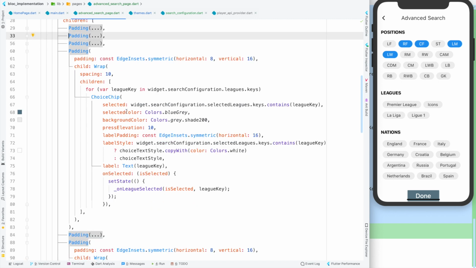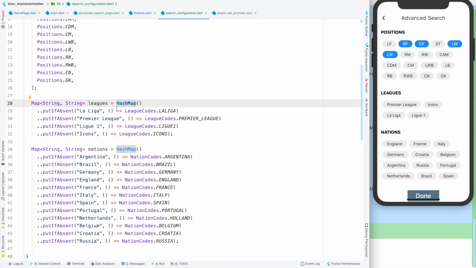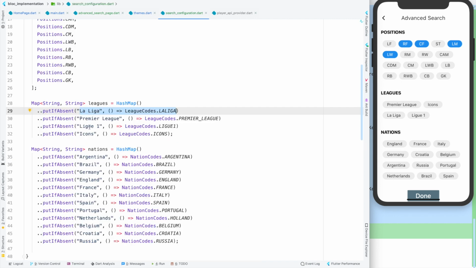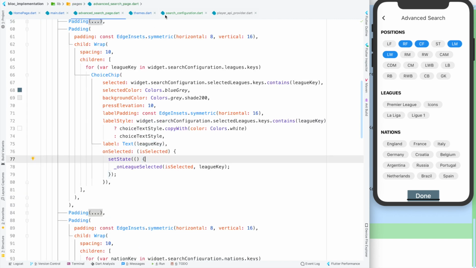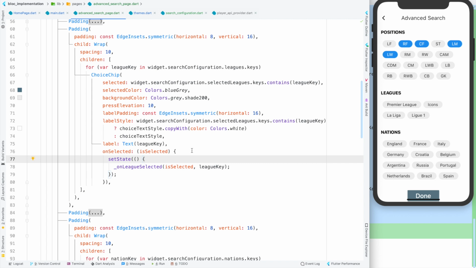Now coming to leagues. We have normal padding same as earlier. Now we go to each league. These are my leagues. It is a hash map. It contains key value pairs. So what I'm doing is going through all the keys and printing them, where the league key is the value being printed. So La Liga, Premier League, League 1, I get to print it here. You might notice that the order of printing is different because a hash map does it in a different way. Insertion is not linear, it's not position by position. That's why.